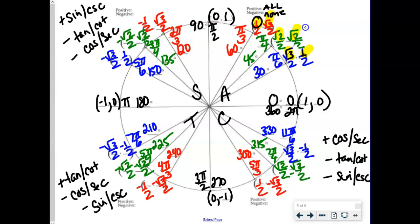Okay? Because what happens if you get those reversed by accident? You're going to probably reverse them all throughout the unit circle. Now, that's not the end of the world. It's not like I'm going to take off 40 points because you got a bunch of things wrong. But if you get them wrong in the first quadrant, but you don't continue to get them wrong in the same fashion, and you get something else wrong later on in the unit circle, then you're going to get knocked down for it too.